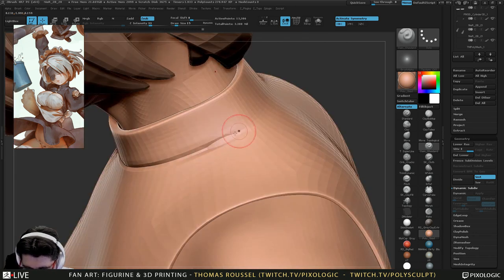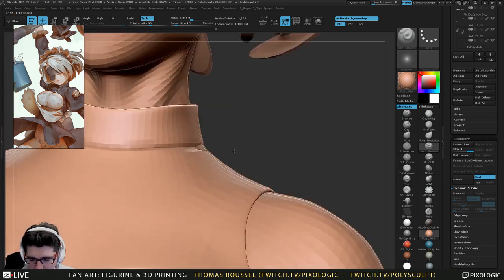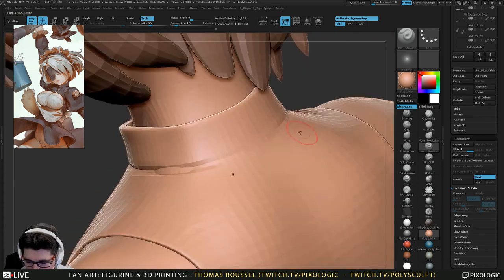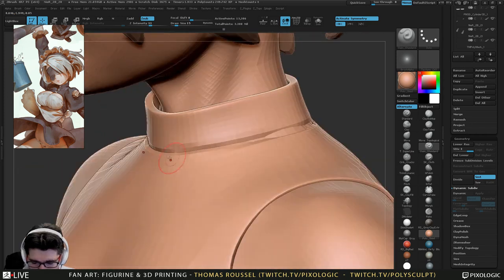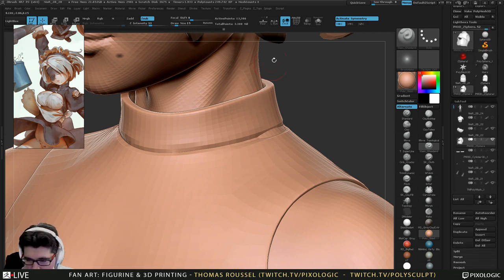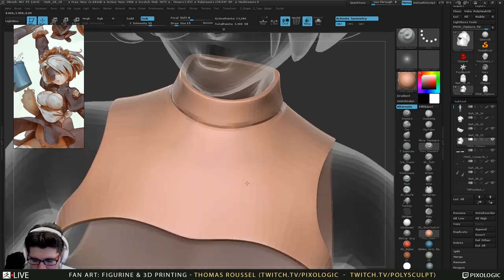You see, because I have a good flow of polygons, it's easier to follow the shape like that. I have few polygons, but I'm able to follow the loops of polygons. The small area you see here is just a part of the body. Then if I'm switching to transparency mode, like that, okay, it's better.